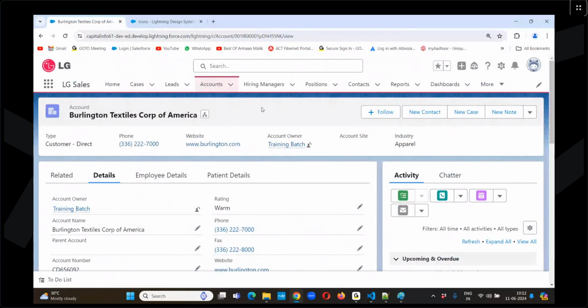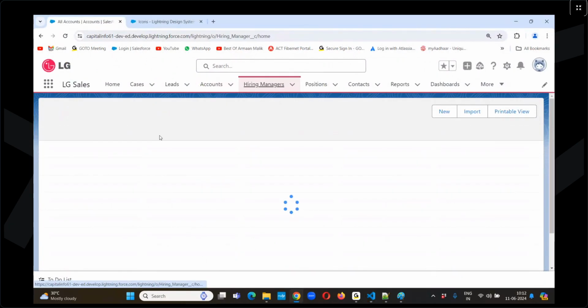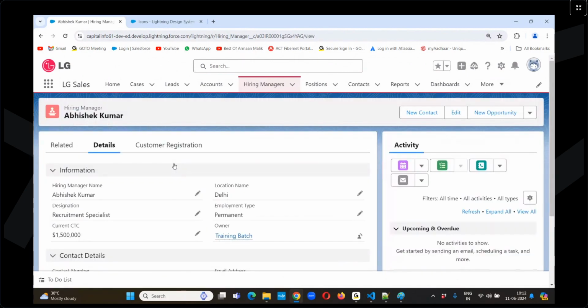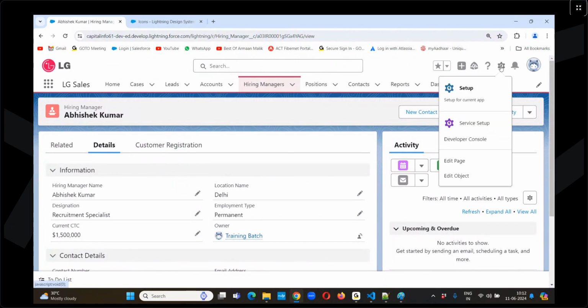I'm going to my Salesforce org. I'm going to the hiring manager object here. Now here I would like to add one tab and place that component. Go to the edit page.